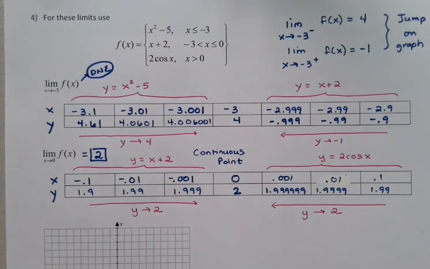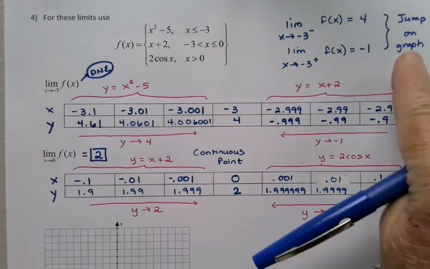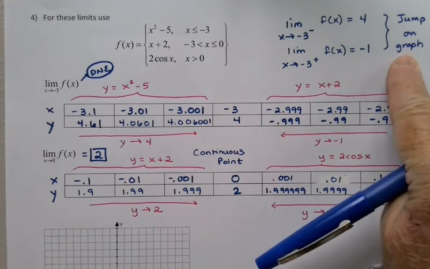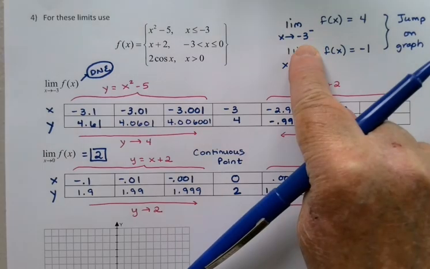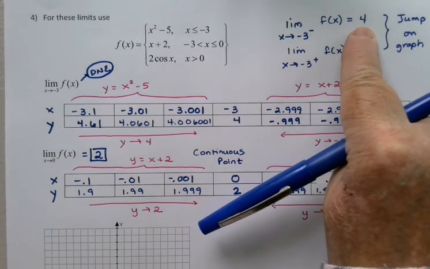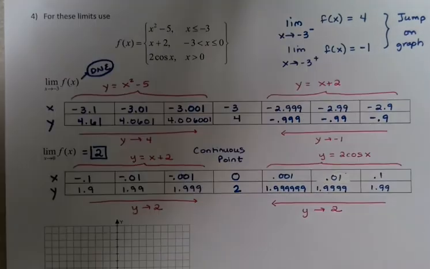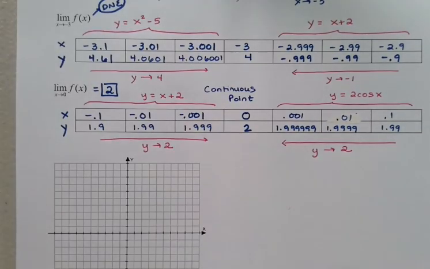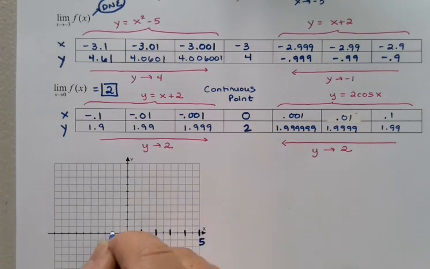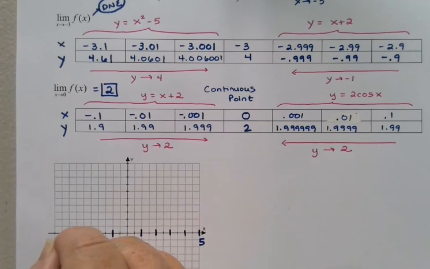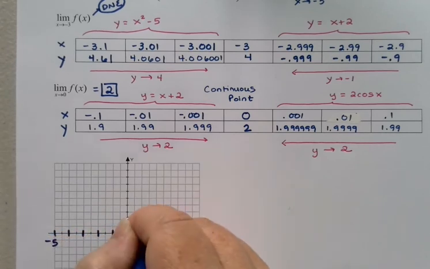All right, so let's see here. A few things that we can put into our graph right away. Let's put the values in for the jump. When x is negative 3, we'll have 1 point at negative 3, 4. And let's see, what are my values looking like? I'm going to do the same thing. I'm going to use every other tick mark as a whole number 1. So that's 5 and negative 5. And we'll do the same thing here.